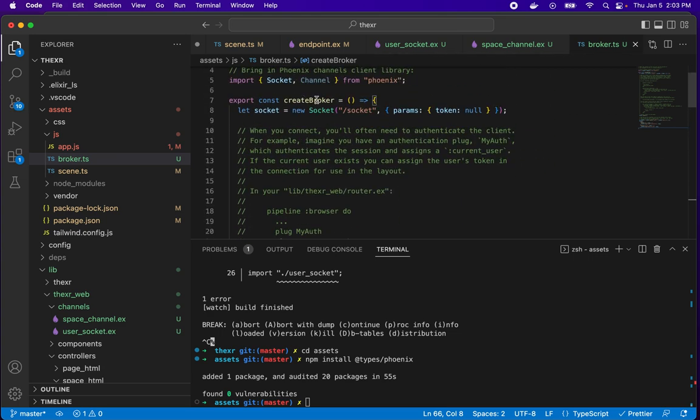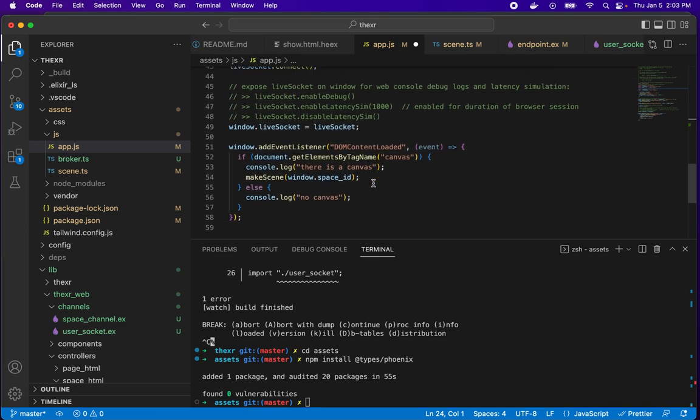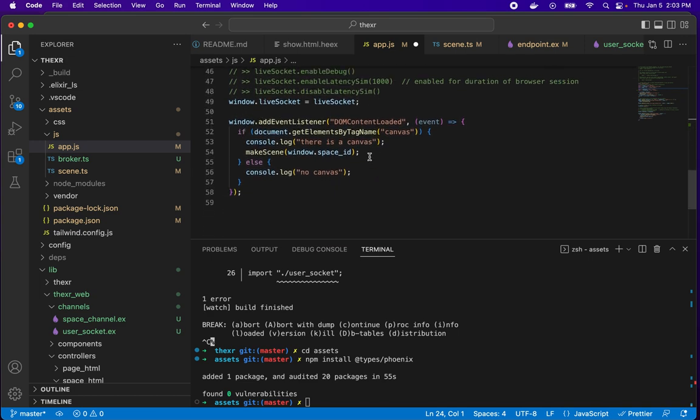Okay, so this create broker will be imported here, from our entry point. App.js contains make scene and create broker, and then we look for a canvas element, and if there is a canvas, then we'll make the scene and we'll create the broker.